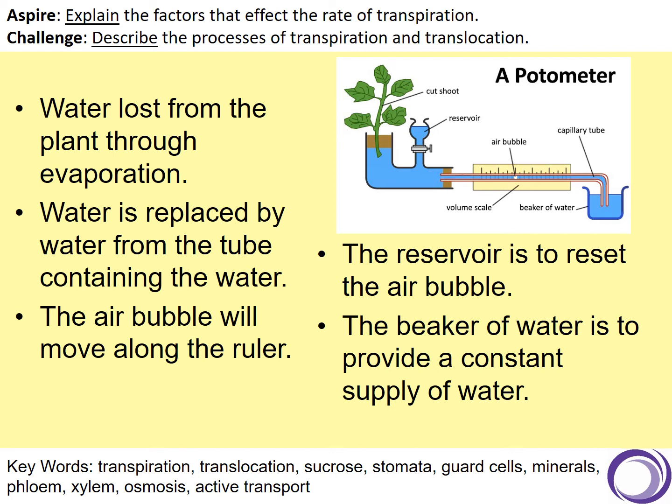The reservoir resets it, and then the beaker of water is there, so there's a constant supply of water for that plant. It's quite a handy little bit of notes to have on there. I've seen it in an exam already. I'm assuming it's going to make its way into a triple exam. It was in an A-level exam a couple of years ago, so just be aware of it.